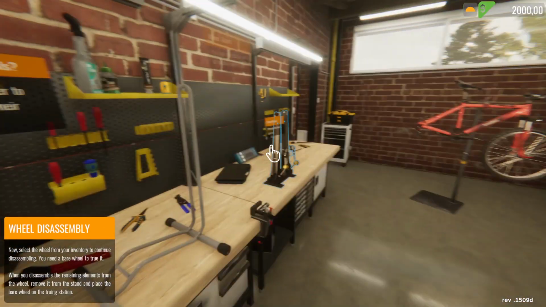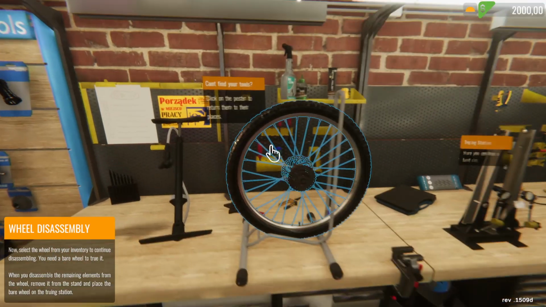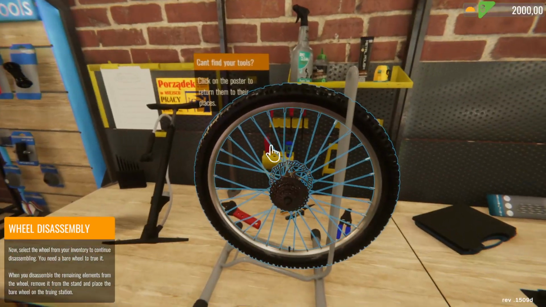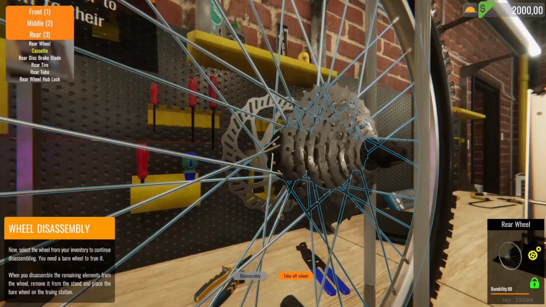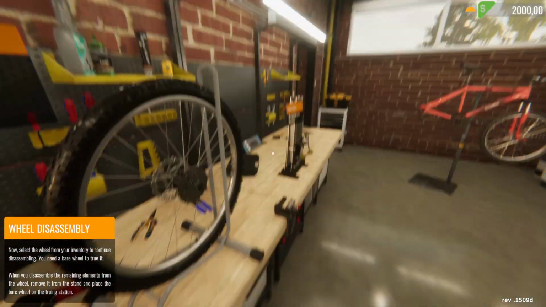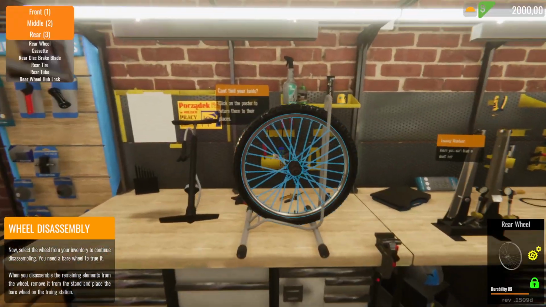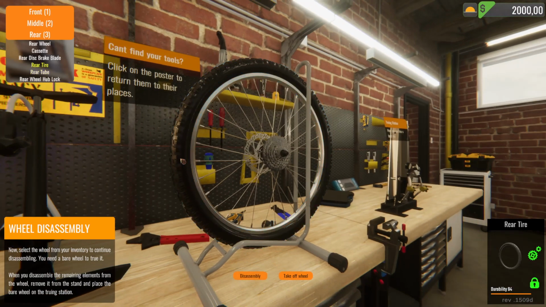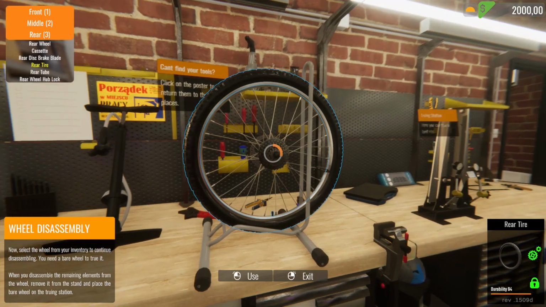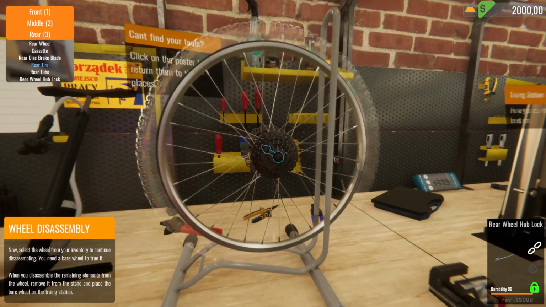So we need to put our wheel on the wheel stand to take off the remaining parts. Yes, we can't just disassemble the tire while the wheel is on the bicycle. So let's do it that way. So you've seen the animation.